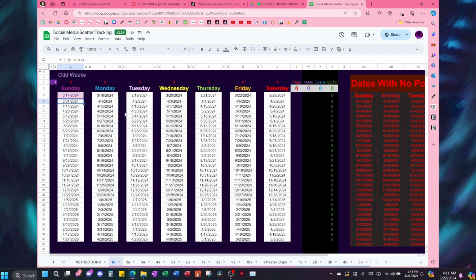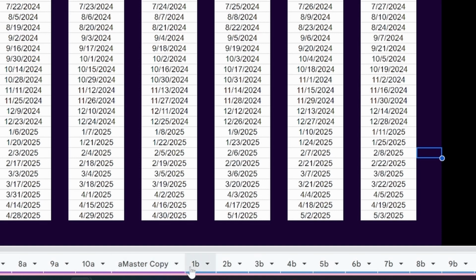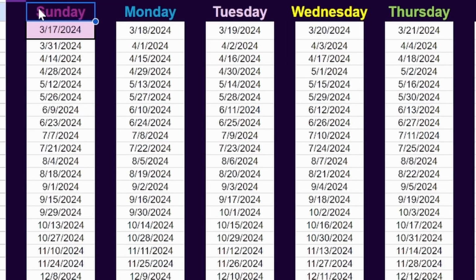Now going into the first page, you'll see 10 pages at the bottom that are all for odd weeks, and all of those have the letter A attached. And then over on the right hand side, moving over, you've got letter B attached to all of those names. So we're on the odd weeks, not the even weeks. Purple is odd, blue is even. All right, so I want to put my Twitter post on all of these days.